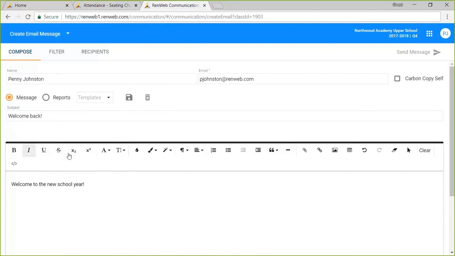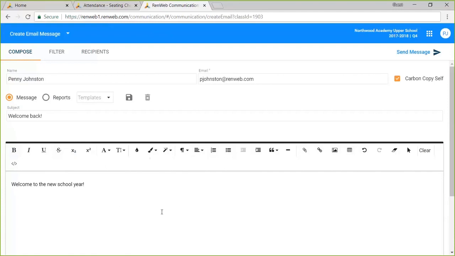You'll notice we have a toolbar here that has a lot of the functions you're accustomed to in Microsoft Word or Outlook. We can add attachments, create hyperlinks, add pictures, images. You can add a table, numbered lists, ordered bulleted lists. You'll also notice on this screen you can carbon copy yourself, if you want to receive a copy of this email, just to save it as a record for what went out and on what day it was sent.